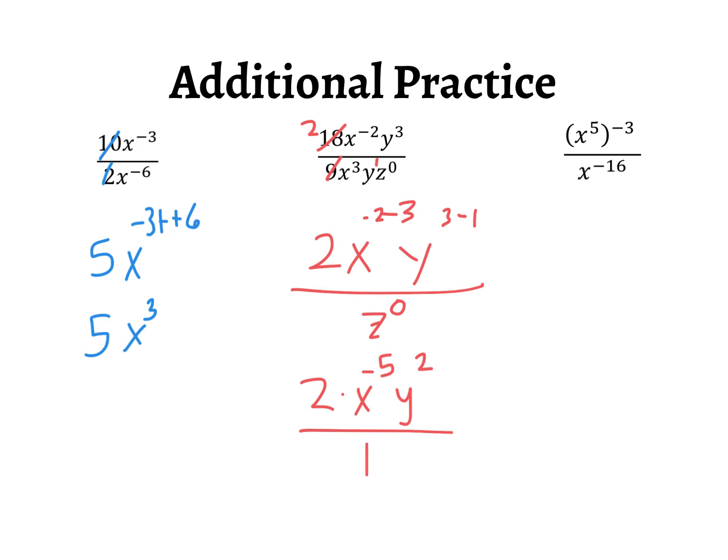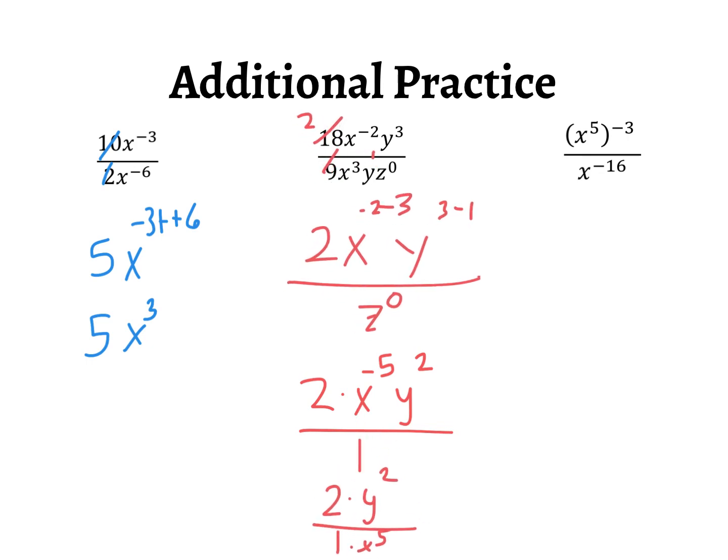Now, because we're dealing with a negative exponent here, we want to always make sure we have a positive exponent. So what do we do with this value to make it positive? We do the reciprocal. We flip it. So instead of it being on top, we're going to put it in the bottom. So on top, we still have a 2 times y squared. In the bottom, we have a 1 times x to the 5th. Let me see if I can simplify this a little bit or move it around.